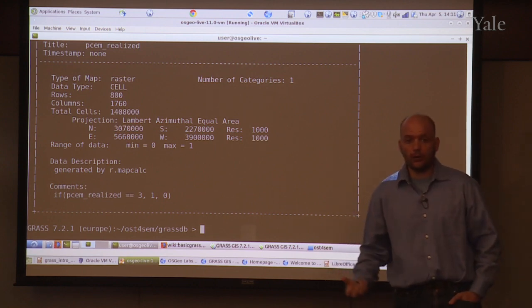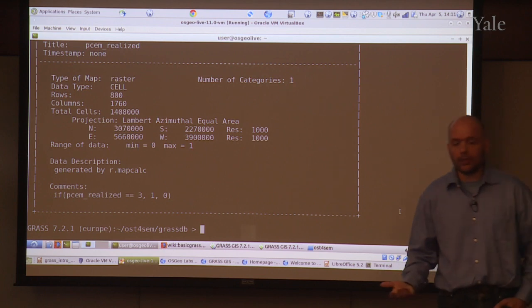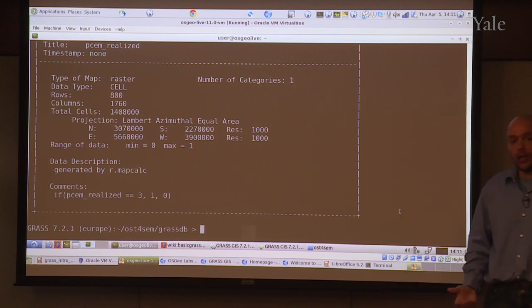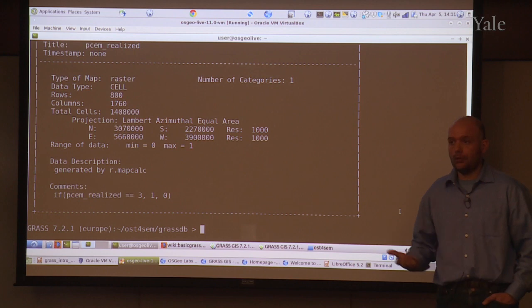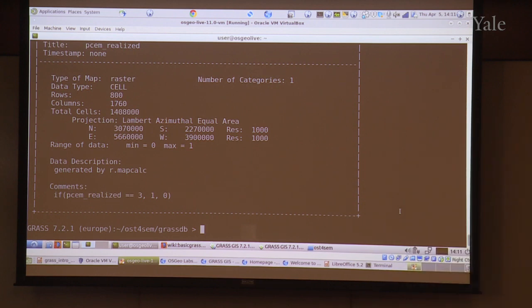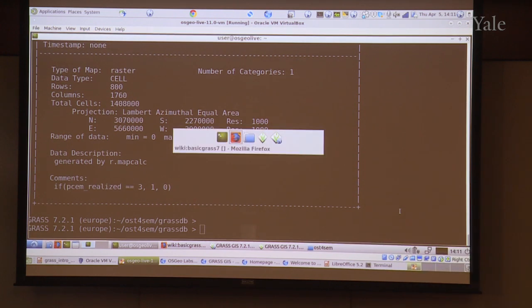You cannot do an output, and of course removing it is not possible. So this allows you to have your file extremely protected, and you can keep working with that permanent mapset as you go on with analysis. Okay.